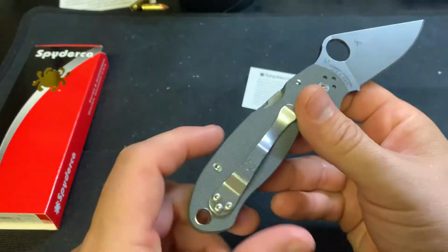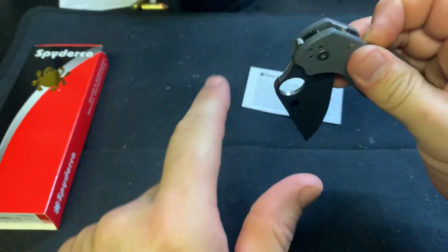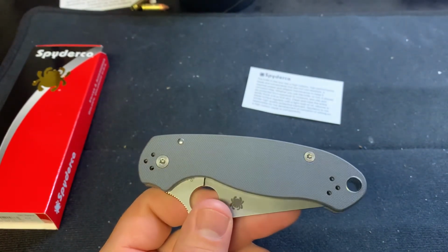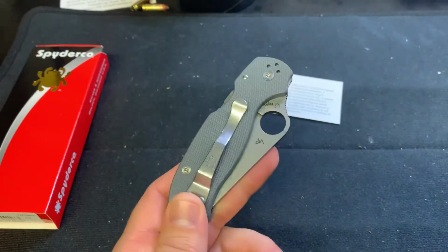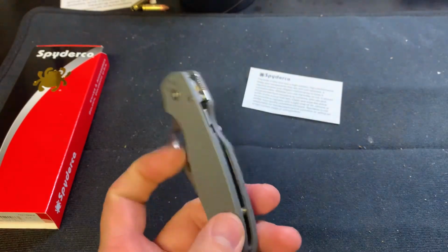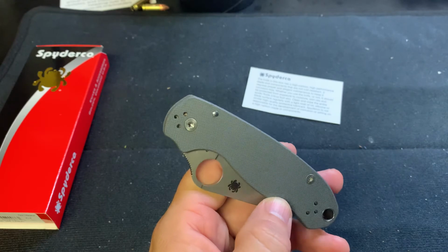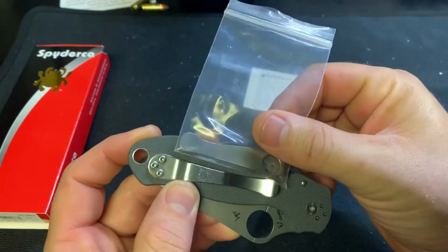So here's a look at which was a grail knife for me for a long time, and it's funny that I got this after I got the holy trinity of Hinderer, Strider, and Chris Reeve. But in my eyes, this is just as good as any of those, and I'm super excited to have it. I'm gonna change that clip out and I'll do a review on it once I've used it for a while, and I'll let you guys know. The color looks pretty good, pretty close.